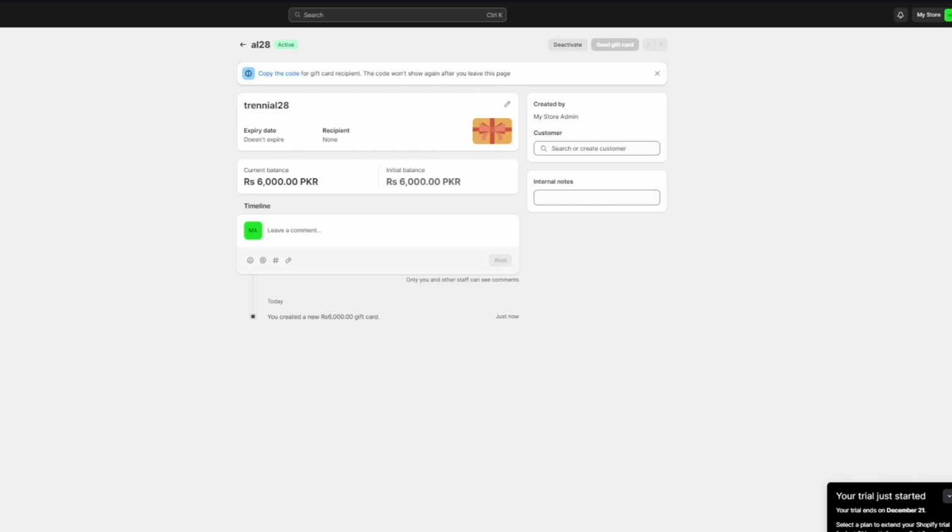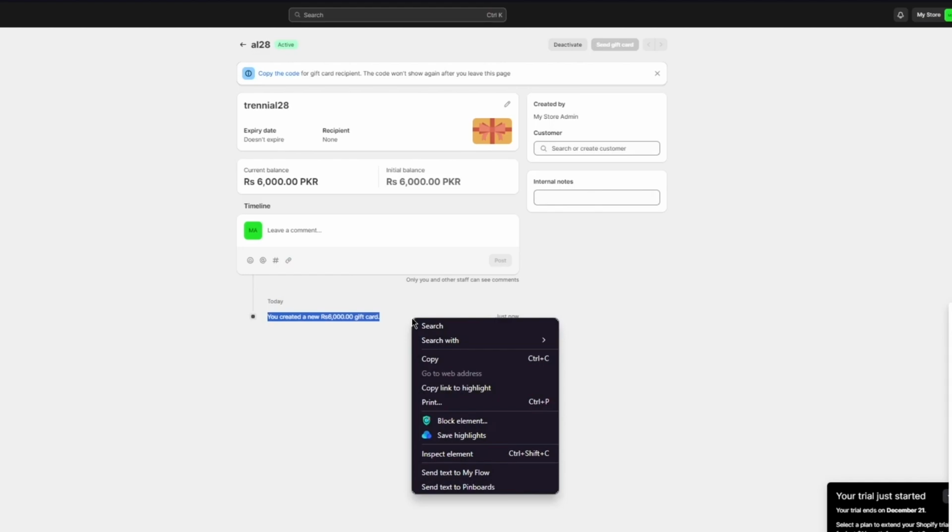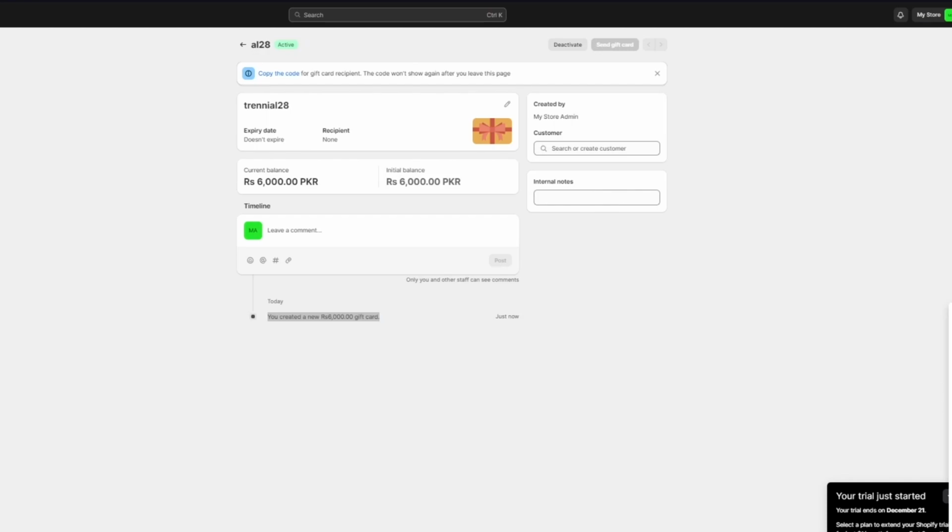Okay. Now, once you have skipped ahead with this, and once you've gotten your basic idea with this, what you are going to want to be doing is just start getting money regarding this. Now, whoever uses the actual code or the actual gift card, you're going to start seeing all the analytics down here right under today. So it's going to keep on saying you created this, you created that, you did this, you did that, etc., and it keeps going on and on. That's one of the best parts about this, that it keeps helping you as much as you want it to. It keeps giving you a good, bright idea.